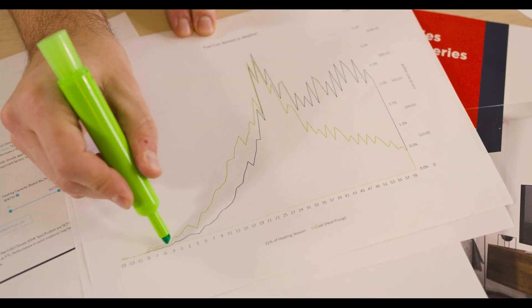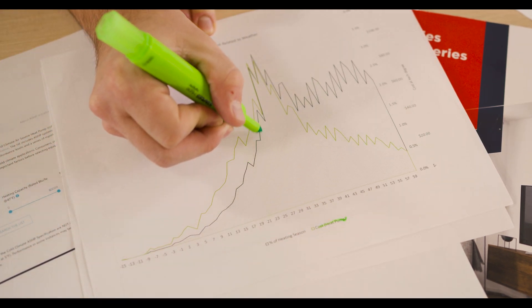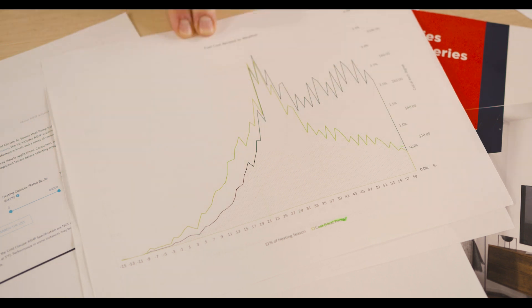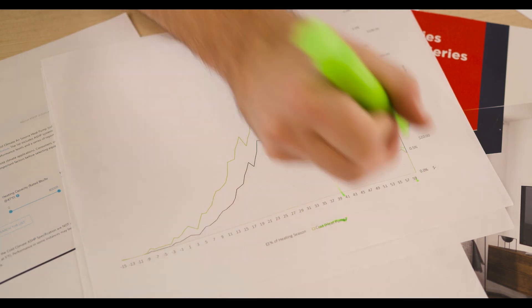When thinking about heat pump performance, the goal is to design a system that has the highest coefficient of performance over the period where we have the highest hourly need for heat. Mapping the heat pump's performance — the green line — over all those hours at different temperatures, we can see it's going to be wildly efficient in terms of BTUs used, particularly between 40 and 60 degrees. At 50 degrees you don't need that much energy to reach 70 degrees, and that's also when the heat pump is running most efficiently.